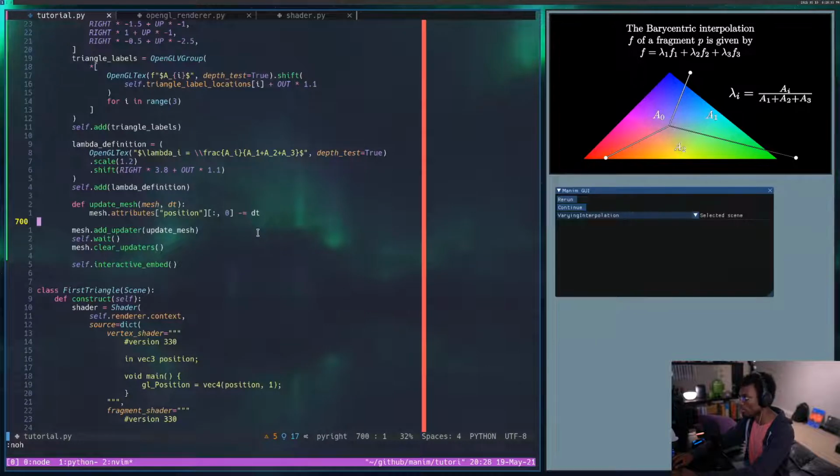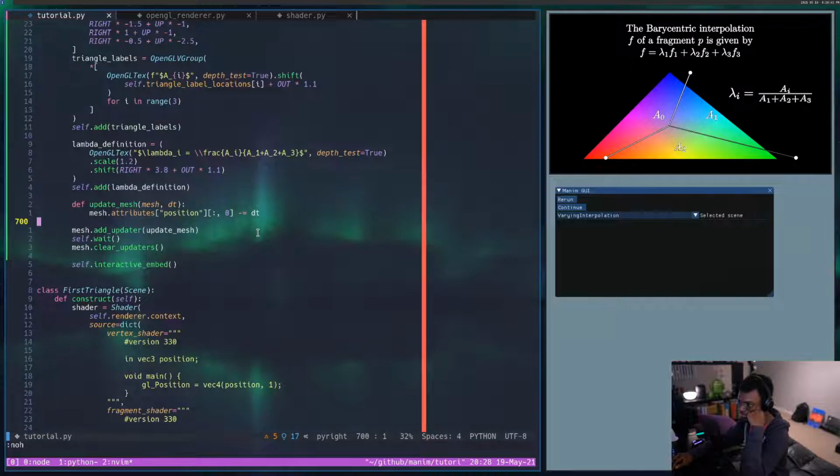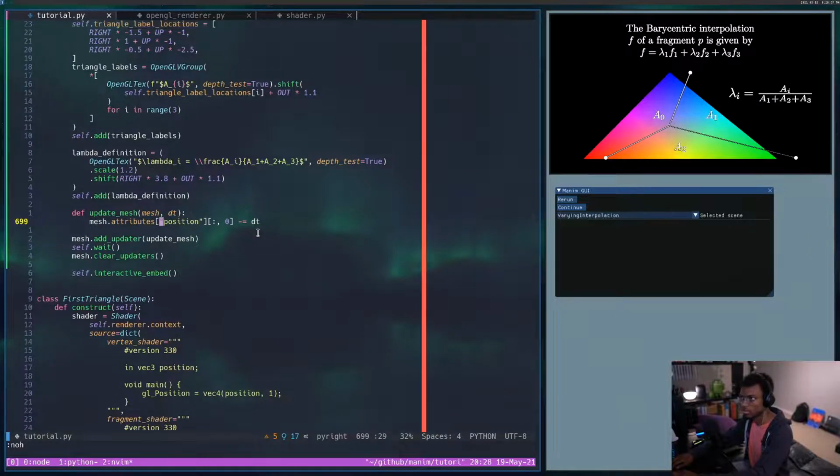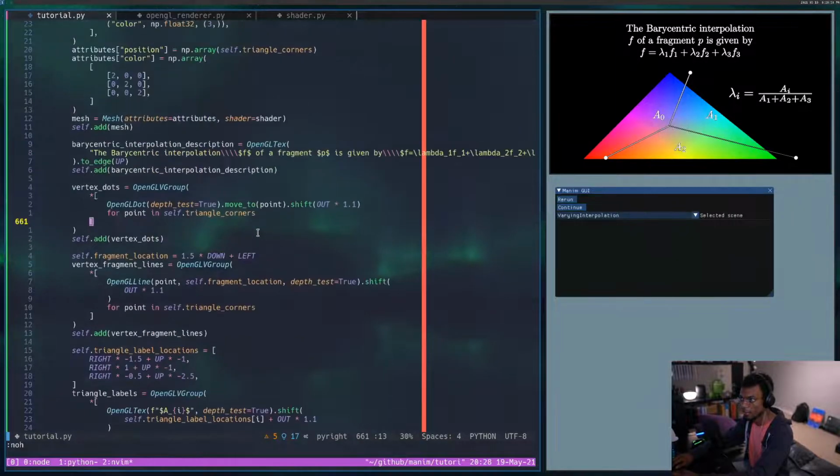So I do have a way to animate the mesh. But what I'm gonna want to do is, yeah, it's like, alright, see ya. What I'm gonna do is have this triangle appear, then draw the lines and stuff. So let me draw the lines first.